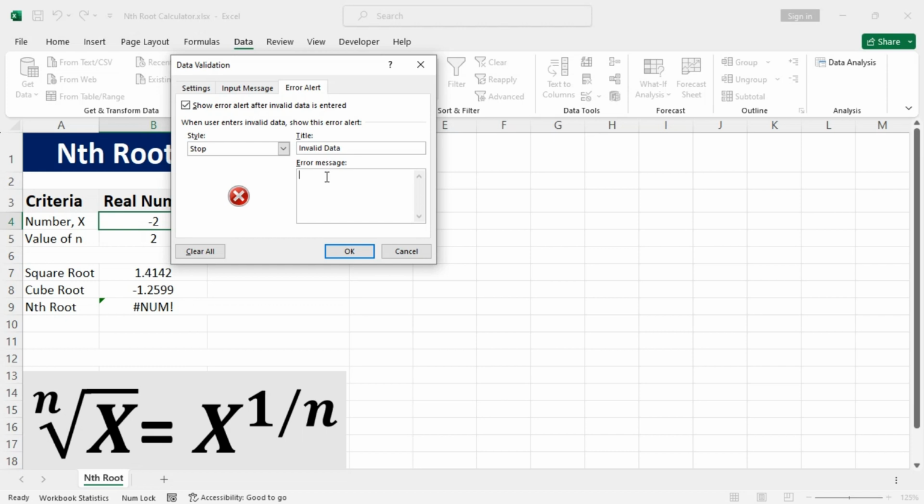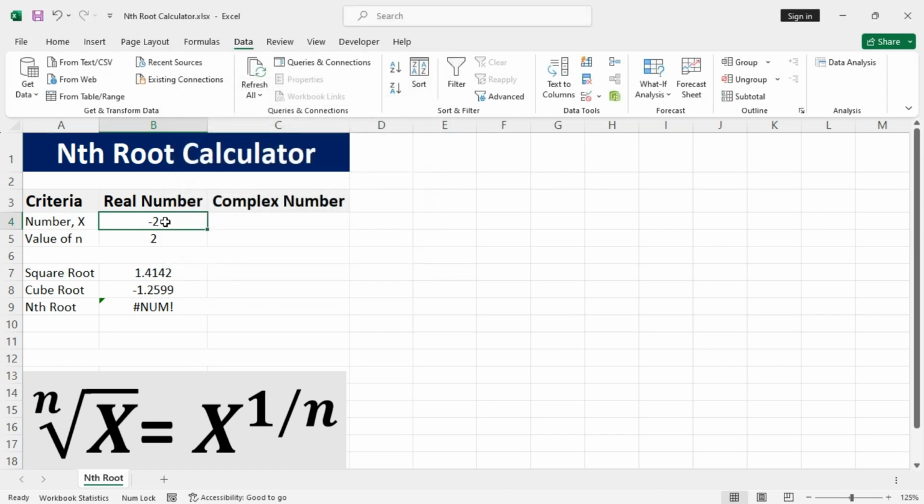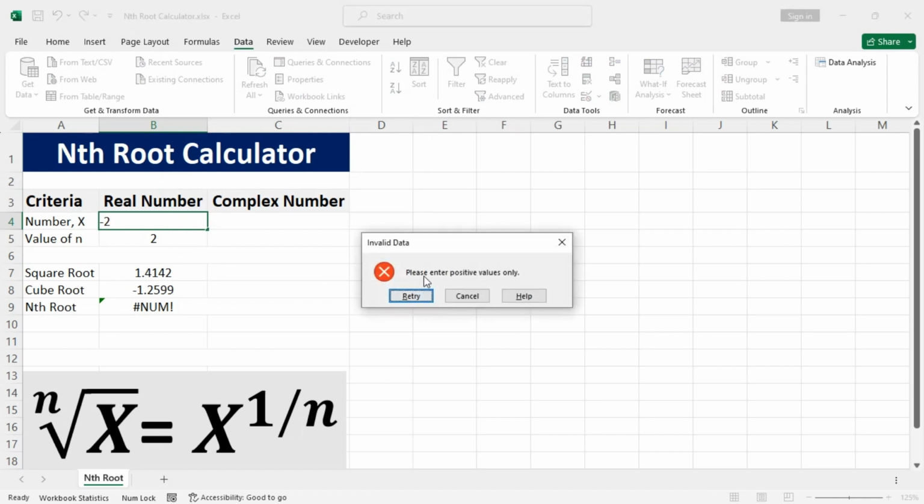Let's say please input or enter positive values only. Okay, please enter positive values only. Okay, everything is good, click OK. Now if I try to enter the negative value, it says please enter positive values only.